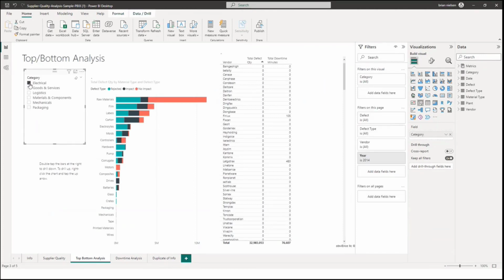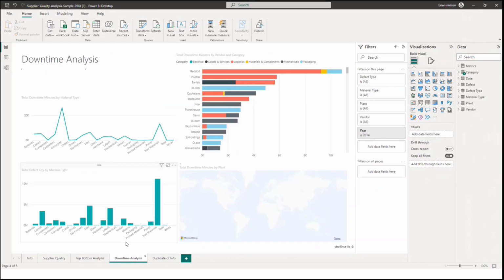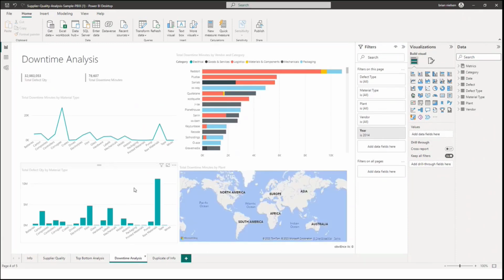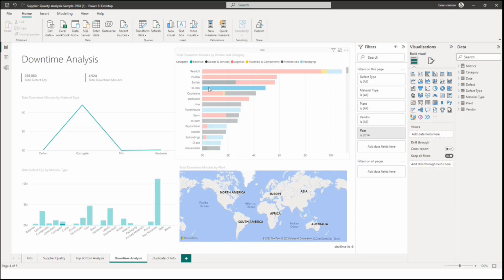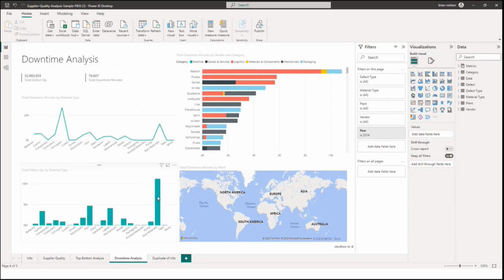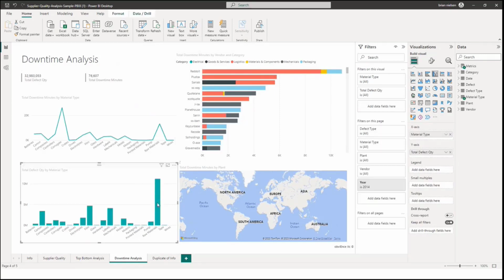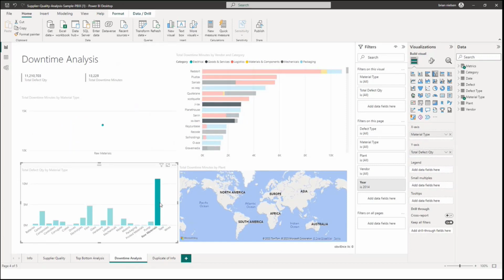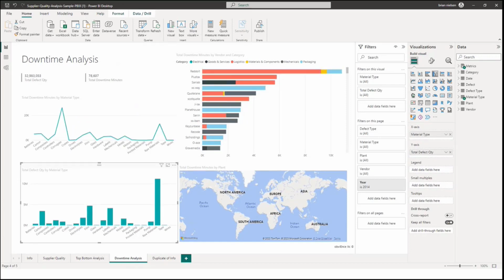So I can drill down into these different categories and instantly find out if there's a particular category that's affecting different raw materials. I can also show my downtime analysis inside here. If I want to filter by a particular item, I can choose that very quickly, or even raw materials. It will automatically reflect everything on the page.